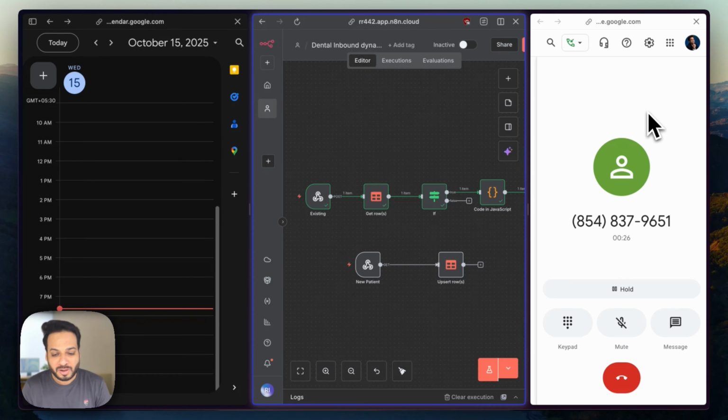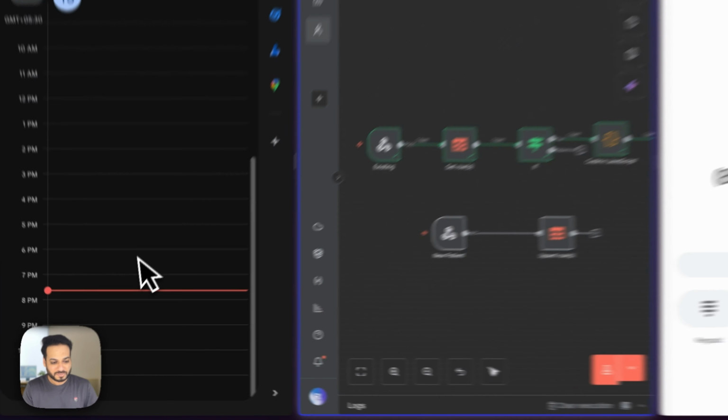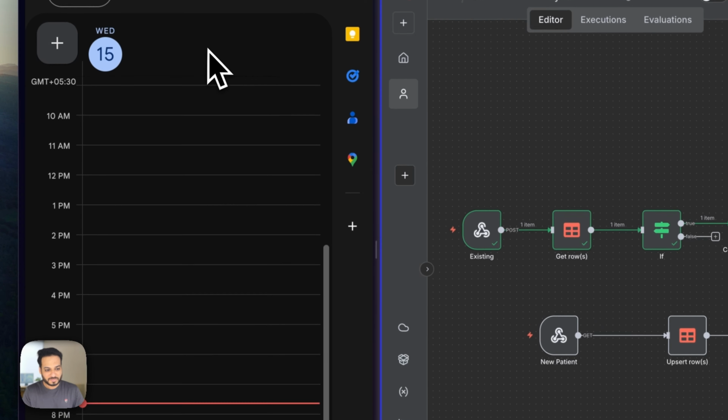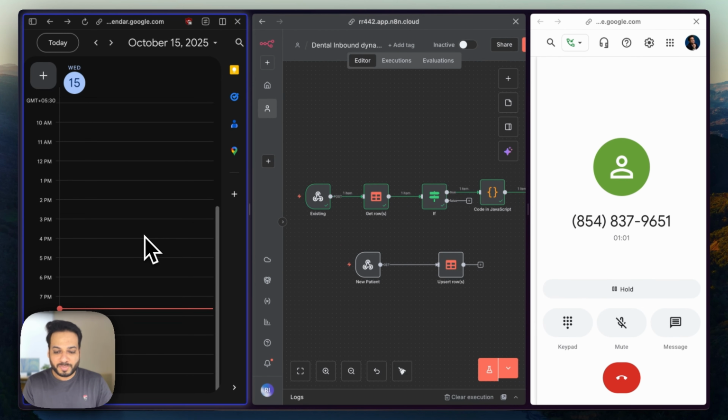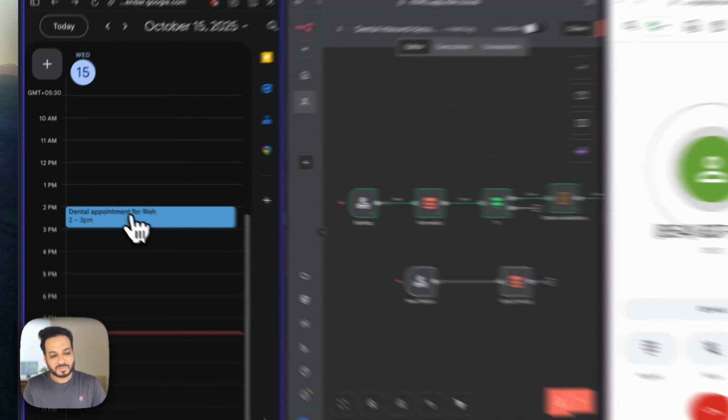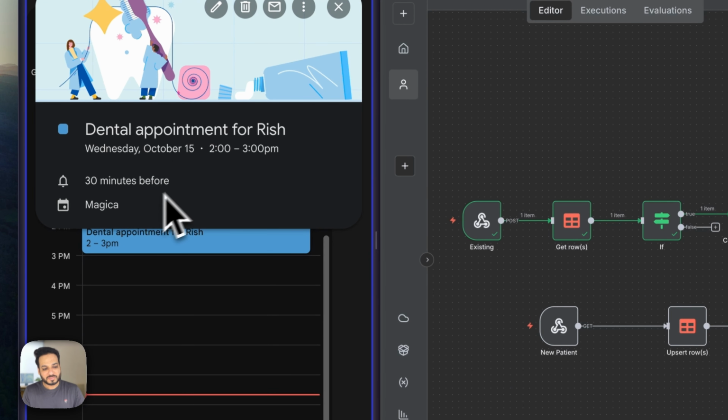What slots are available for 15th October? The whole day on October 15th is available for an appointment. What time would you like to book your appointment on that day? Can you book me at 2 p.m. please? Your dental appointment on October 15th at 2 p.m. has been successfully booked. We look forward to seeing you then.